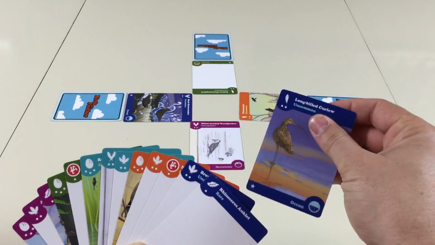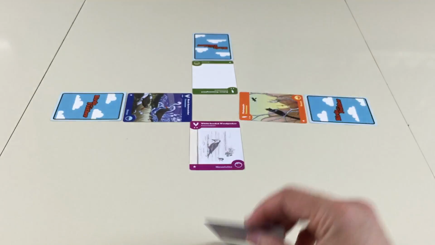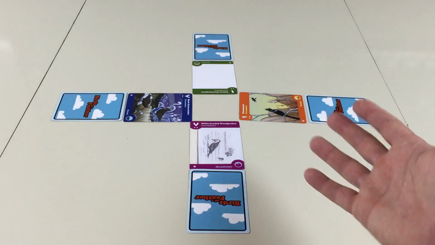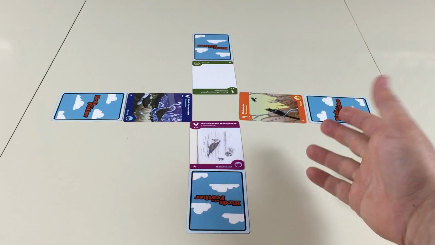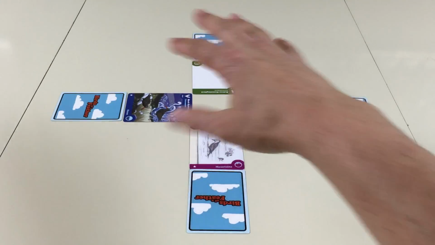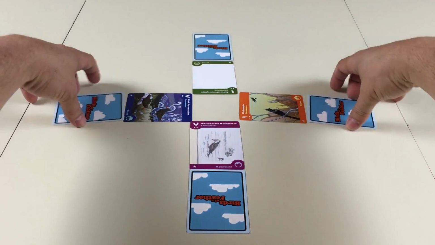I think at this point, since none of them are crazy big on points, I'm going to go ahead and play this single feather long-billed curlew, because that's going to allow me to see this black oyster catcher over here as well. Also, I'm kind of hoping that players 3 and 4 also want to see this blue oyster catcher and play a blue ocean card so that I could see their birds as well. Alright, let's flip the cards.